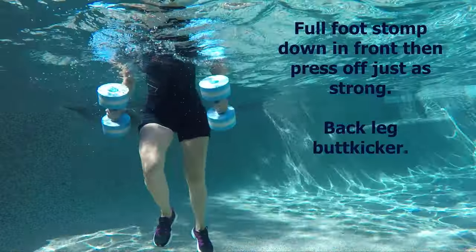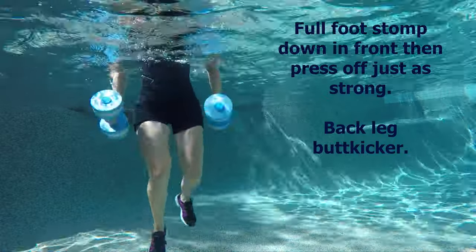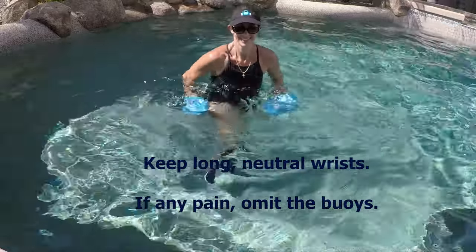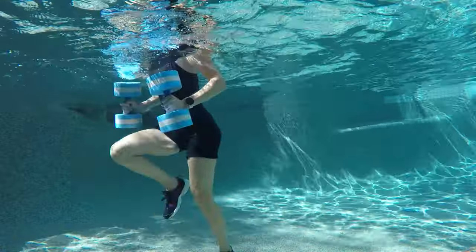And again, keep the abs strong. It's kind of like a rocking horse, but we're staying more upright. I just want to stomp, then heel up. Make sure we have long and strong wrists, everybody. And if your wrists are starting to bother you here, you can always put those buoys to the side, right?